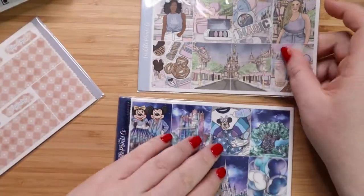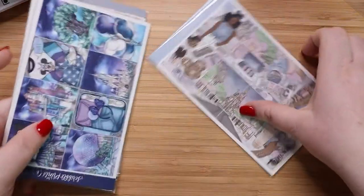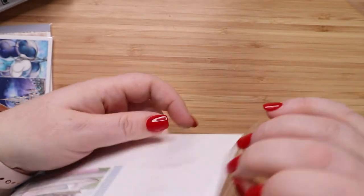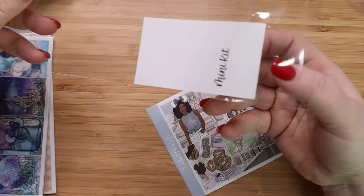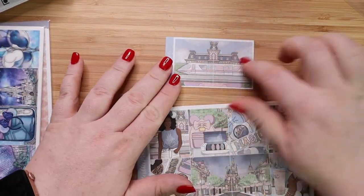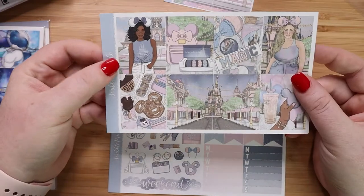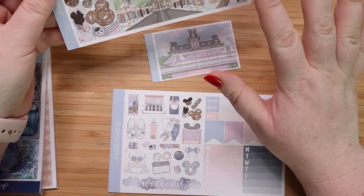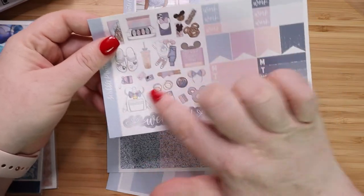Now we can get into the little kits. I got two Ultimate kits and then a mini kit. I'm going to start with the mini kit so you can see the difference between the two, because I really debated. A mini kit is $16 and an Ultimate kit is like $27, so it's a big difference price-wise. You have a two-box little additional sticker, and then you've got your eight boxes here of full frame stickers. I love that you have two full boxes to choose from. And then you have a sticker with your days of the week and little icons on this side, plus your days of the week tracker.